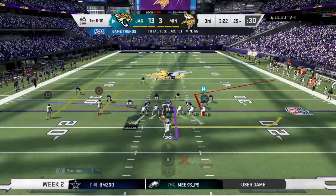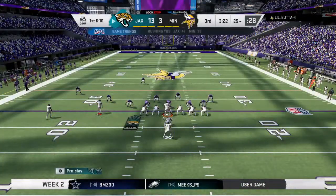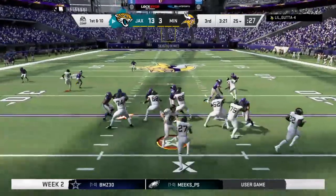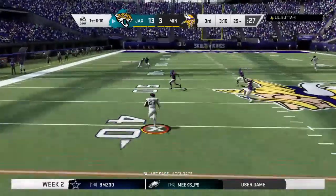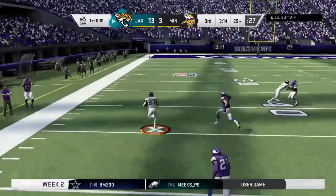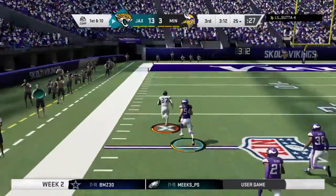Jaguars come to the line to start their next drive. And on the last go-around, they really couldn't get anything going. They had to punt from deep inside their own territory, which means you're going to lose the field position battle as a general rule. What they're looking for now is a little more consistency. Move the ball at least a few.